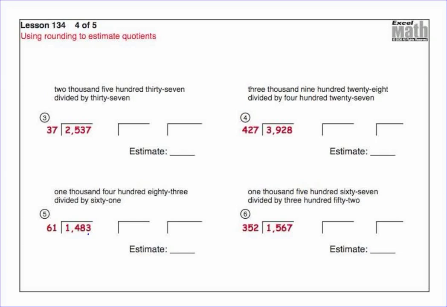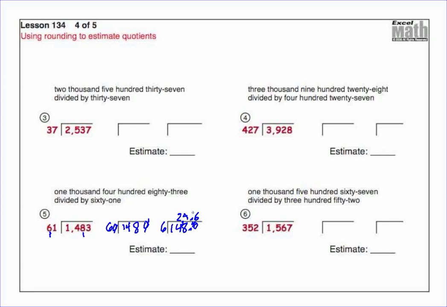Okay, here are the problems that you should have written for 5 and 6. We're going to go ahead and do these. We're going to round this to the tens place, this to the tens place. So that rounds to 60, and this one rounds to 1,480. We can get a 0 off of each one, and we can do 6 into 148.0. 6 goes into 14 2 times. That's 12, so remainder 2. 6 goes into 28 4 times. That's 24, so we have a remainder of 4. And 6 goes into 40, let's see, 6 times, which is 36.